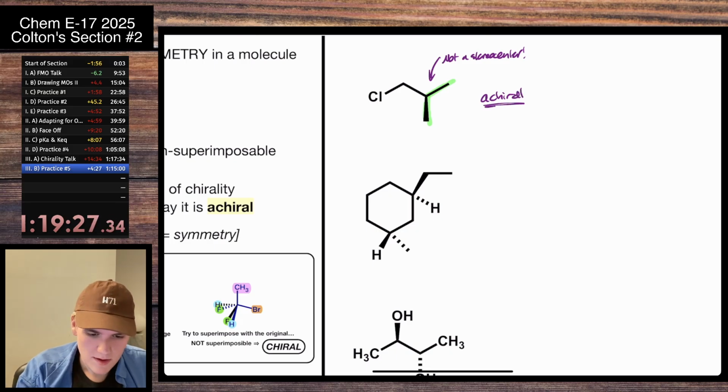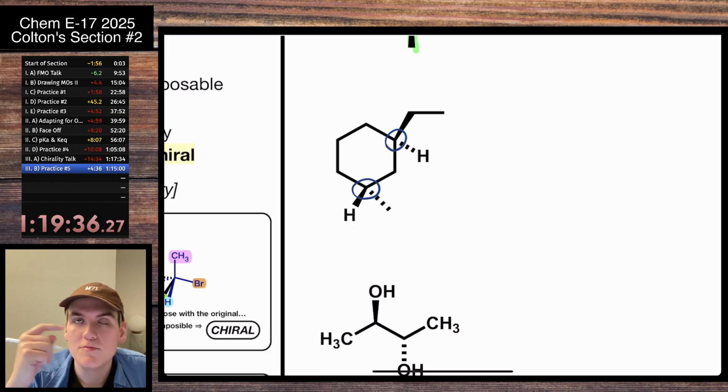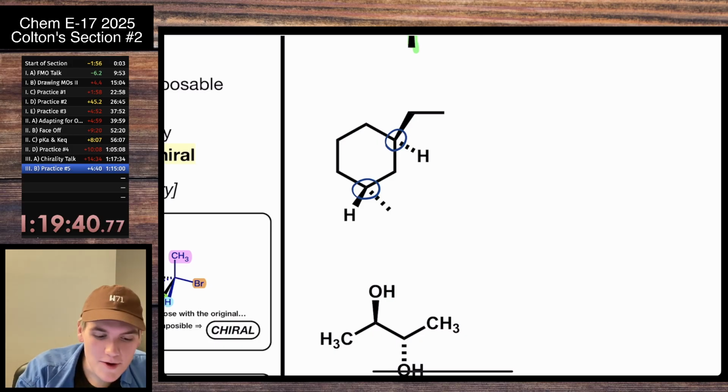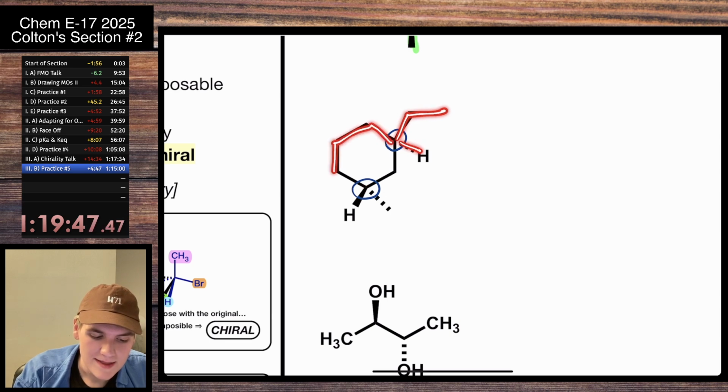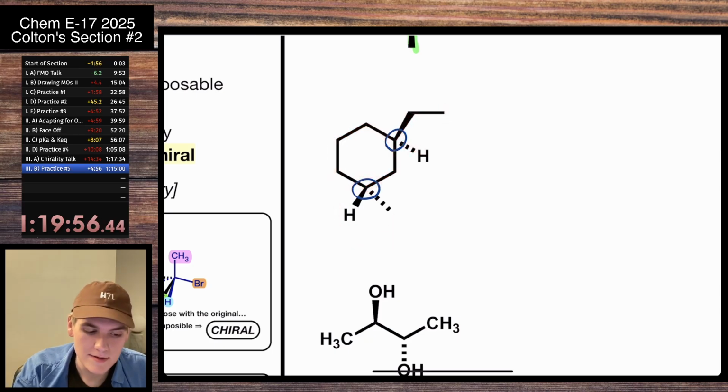Okay, now in the second molecule, we look for stereocenters, and typically the good check is to just start off where there are wedges and dashes. So here, where you have wedges and dashes, just double checking, this is an ethyl, this is a hydrogen, this is a ring. That's kind of boring for 3 carbons. This is a ring that then is going to hit this more interesting thing. So that still counts as 4 different things. So it is a stereocenter. The bottom one's a stereocenter as well. So we have 2 stereocenters.